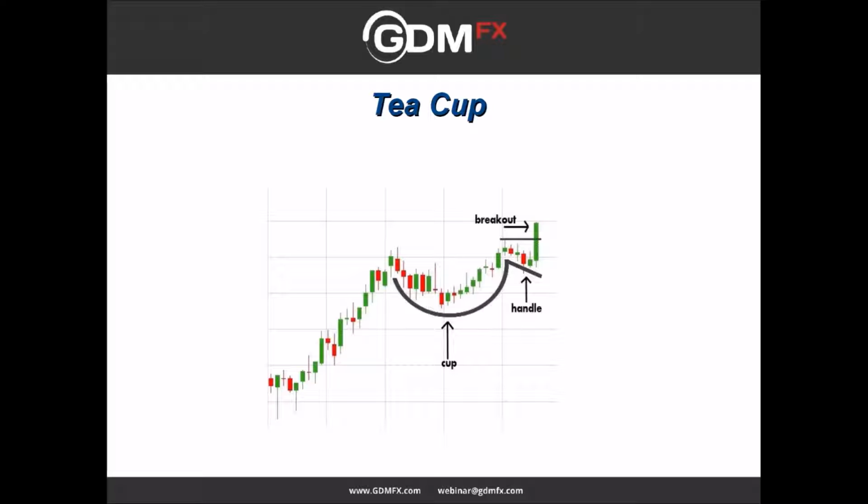Of course, it could also be a type of a hemisphere, but of course it could also be a V shape. Now, why is it actually called a teacup or a cup with a handle? It's very close to your mind probably to distinguish that a V shape could be, let's say, a coffee cup. Hemisphere could be a teacup. You name it. The perfect pattern, ladies and gentlemen, would have equal highs on both sides of the cup.